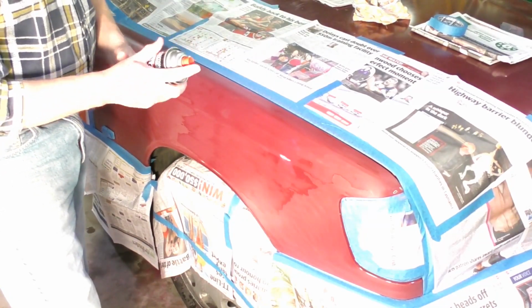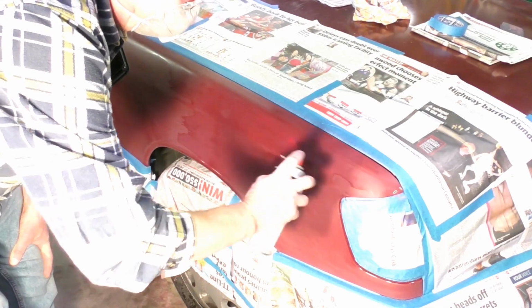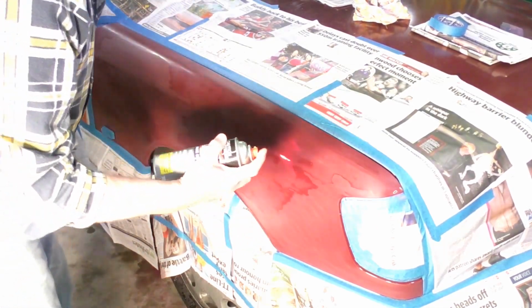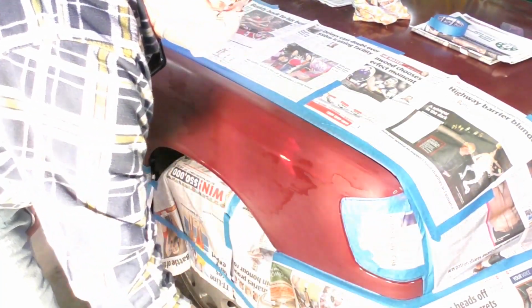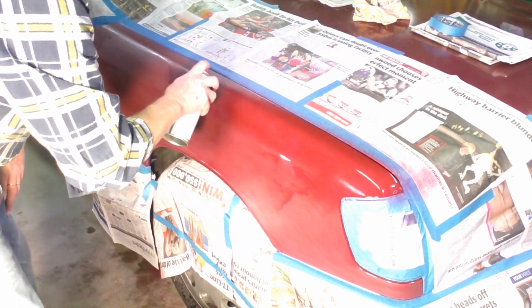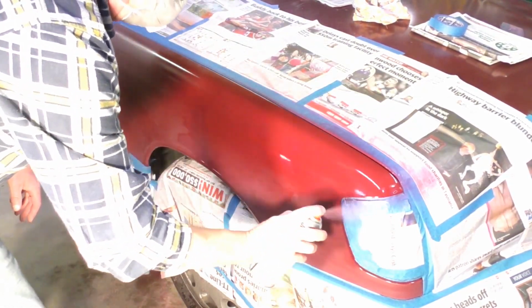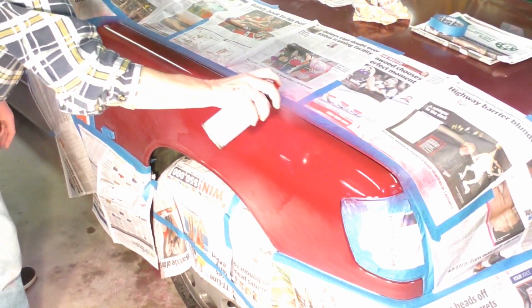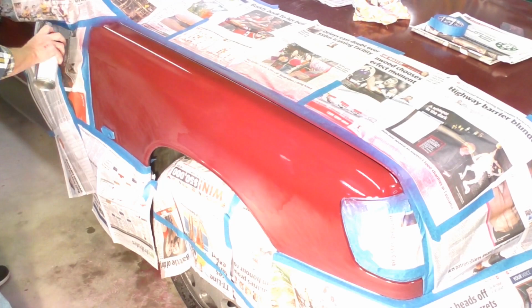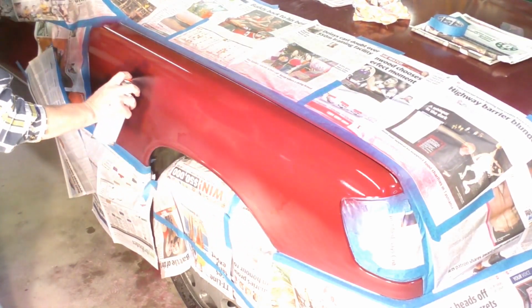Okay, so here we go, holding about 6 to 8 inches away from the panel, and start the spray off the panel. Make sure we've got paint coming through. And don't be tempted to put too much paint on all at the same time. Even movements.